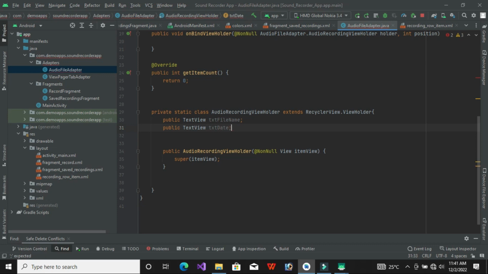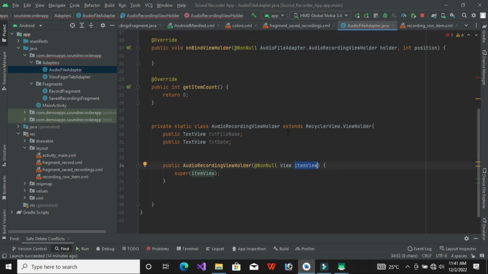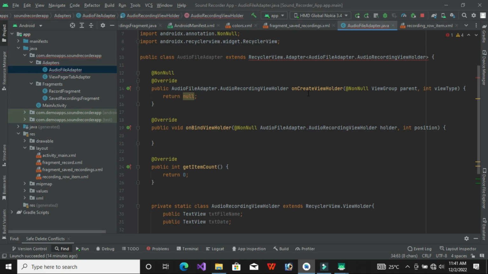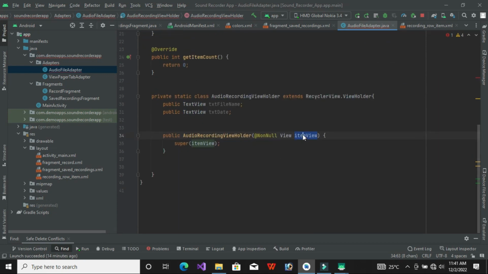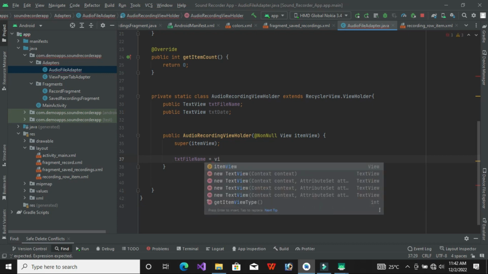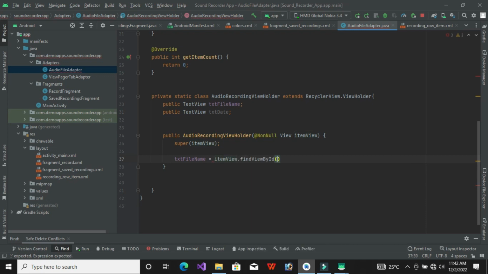So in the constructor we are going to say txt name equal to view dot find view by id, dot R.id.txt file name. Let me import this one.